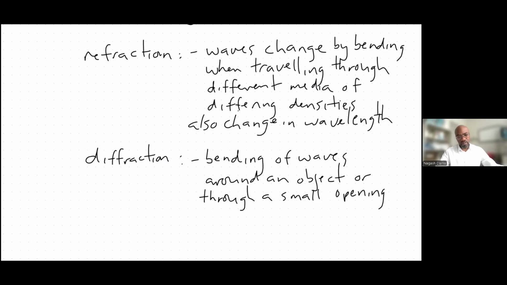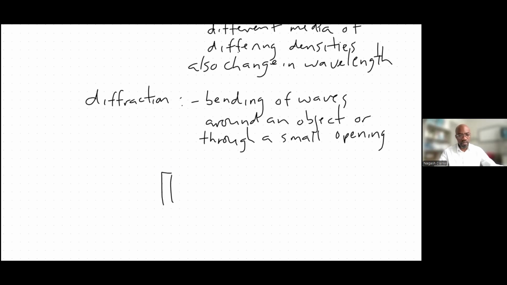So, for example, you have an object, which could be a wall, and here are the waves. The waves will bend. That's how we can hear around a wall, with sound waves. The bending does depend on the wavelength. Waves with very tiny wavelengths, like light, won't bend around a wall, so we can't see around a wall. But light will bend if you have a really tiny pinhole type opening. We can see the phenomenon of light bending.